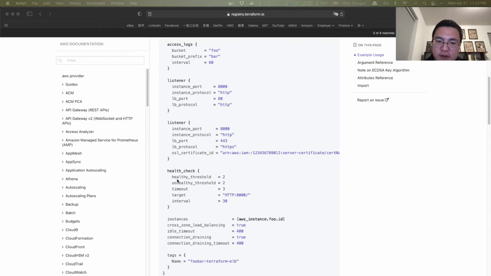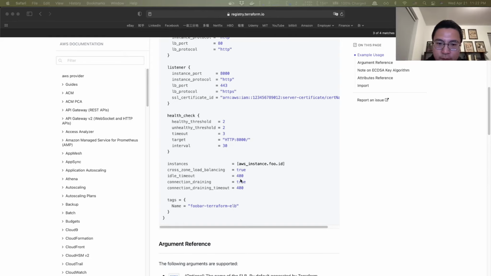After the listener, we're gonna define the health check. Here there's healthy threshold equals 2 and unhealthy threshold equals 2. Basically, it will check the node twice before it declares the node is healthy or unhealthy. And here is cross-zone load balancing, which is set to true, as I mentioned.